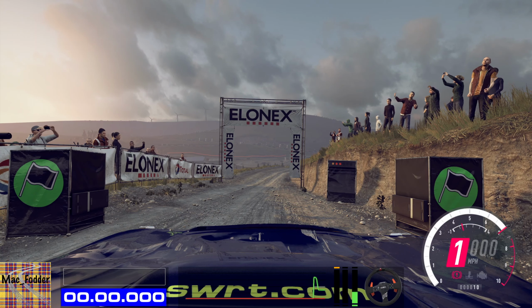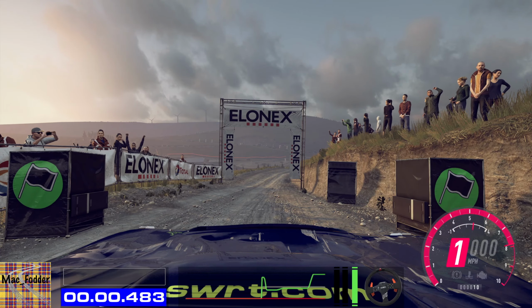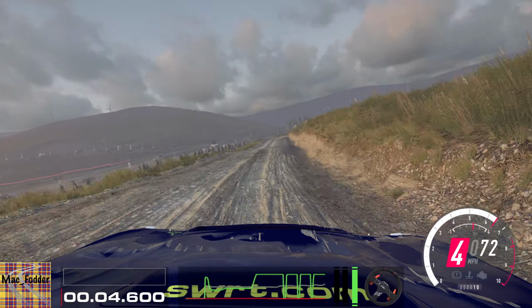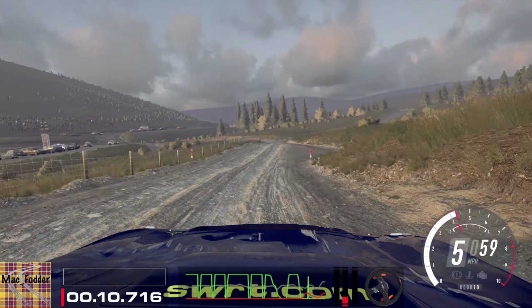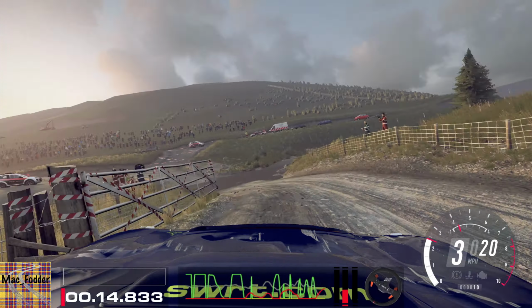5, 4, 3, 2, 1, go. 4 right long, open 60 over bumps, 6 left into 5 right over crest. Into 4 left long, tightens 2 over crest through gate to water splash. And 3 left over bump.